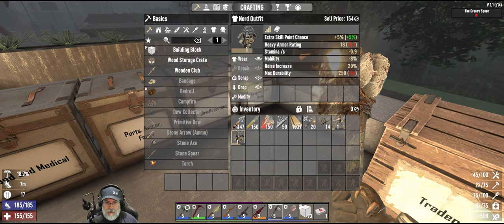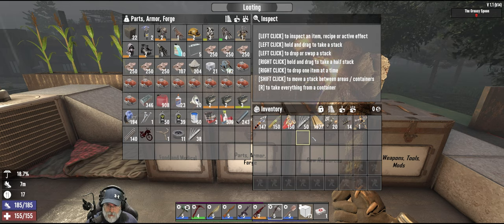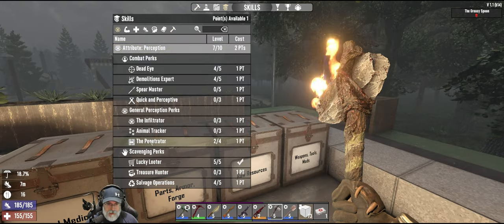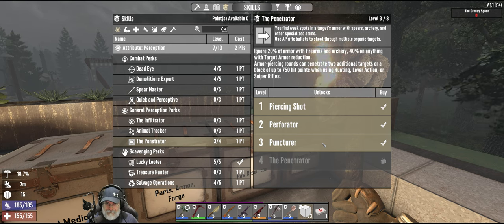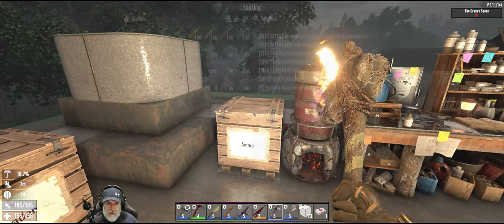Okay, didn't get anything that time. That's fine, though. And I also have a point. And we're going to put that point into Penetrator. Ignore 20% of armor with firearms and archery, 40% on anything, excuse me, with target armor reduction. And armor-piercing rounds can penetrate two additional targets or a block of up to 750 hit points with the rifles.